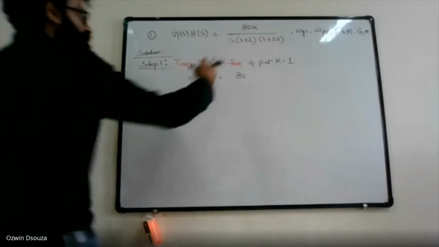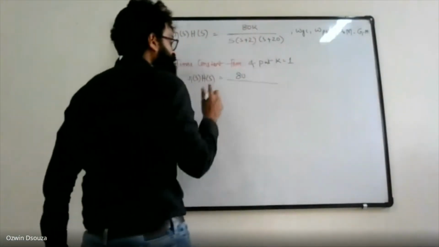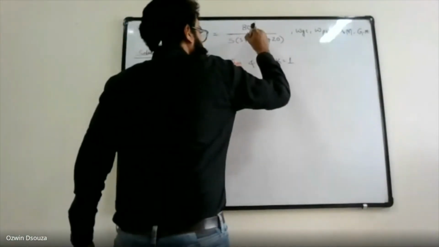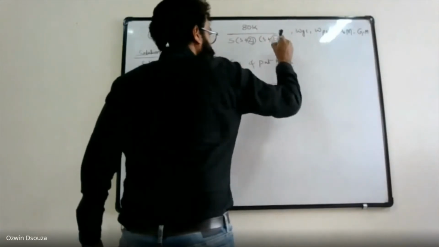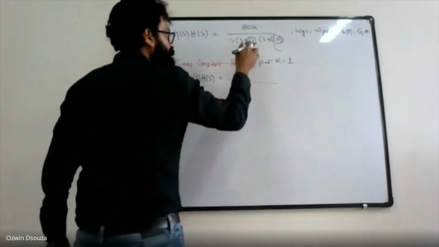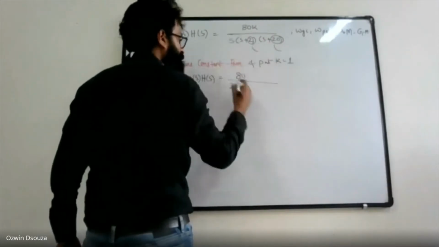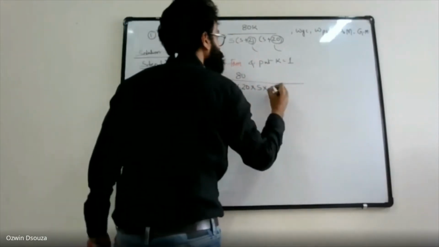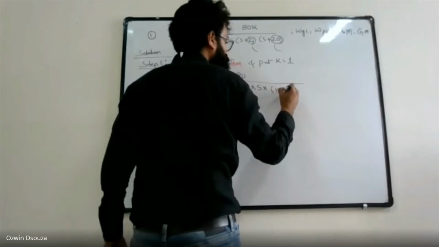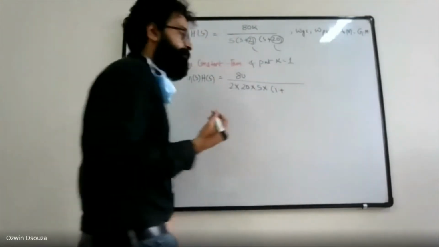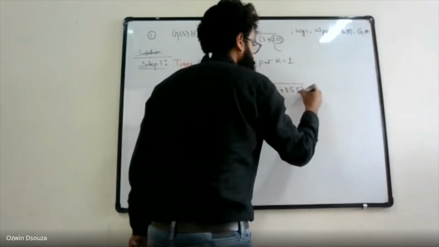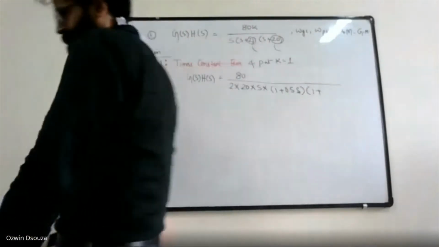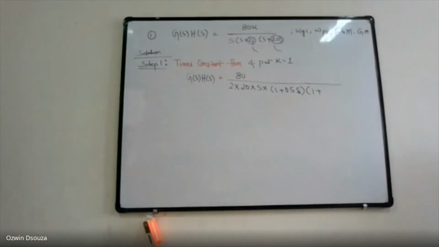All right. So when you substitute, you will get numerator factor as 18. And to convert it to time constant form, you have to take out these numbers outside the bracket, pull them out. So what do you get? This is 2 into, I'll take even 20 outside, and then the pole at origin into, this I have taken out. So what do I get? 1 plus s by 2. What is s by 2? It is 0.5 s. And then 1 plus s by 20.